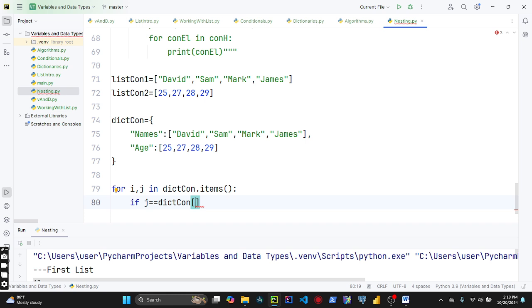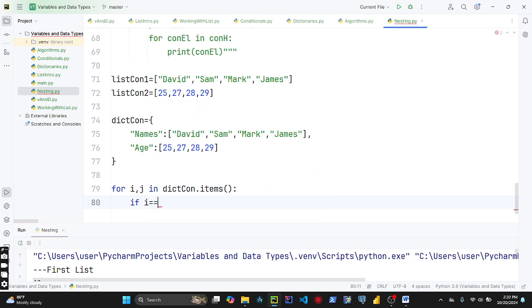name, okay, no, let's use the I, because the reason why I can't do this is because now J has multiple elements for each iteration. So if I specify, I would not know the exact one I'm talking about. Everything here is already at the first iteration when we loop through this dictionary. So specifying a single element at a specified index would not make any difference because this for loop is going to run twice at the end of the day. So it will be better for us to just use I instead.